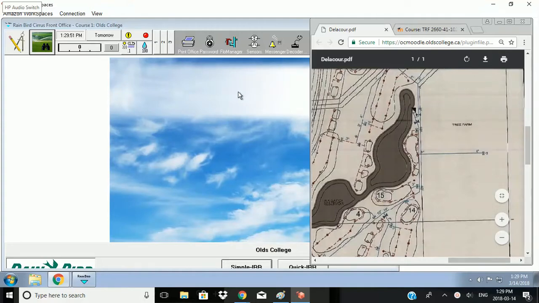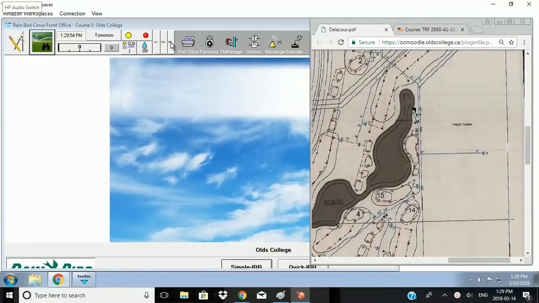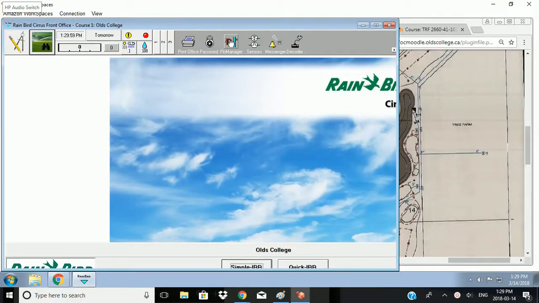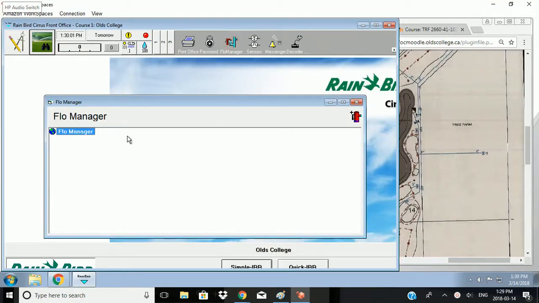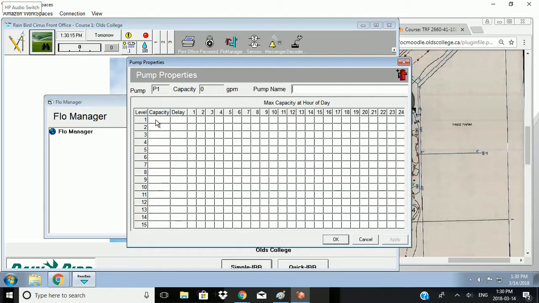Essentially, you're on your home page for Rainbird Cirrus, and we're in tab 3 up at the top. Then we're going to click on this flow manager icon and bring that up. It'll bring you up with this table. This is essentially the manual way to input all the different data regarding your irrigation system. This is highlighted. You right click on it, click add a pump. Here you have to name the pump. We're just going to call it Peter for the example here. And then we've got to put our capacity in gallons per minute, and it'll show up at the top here.